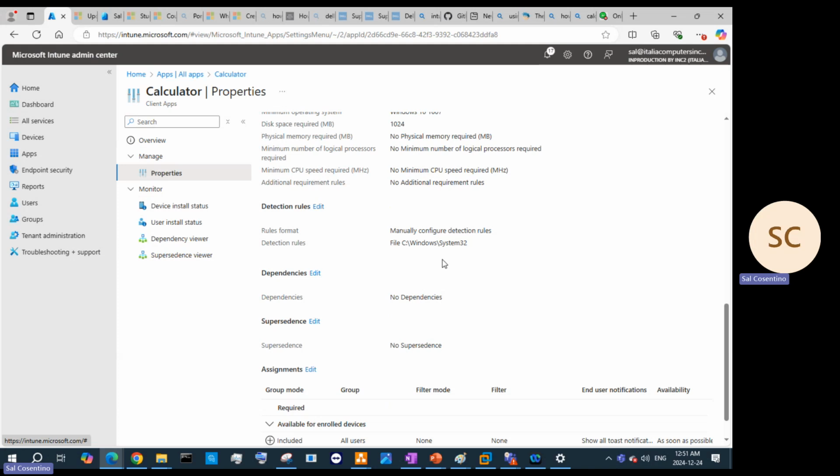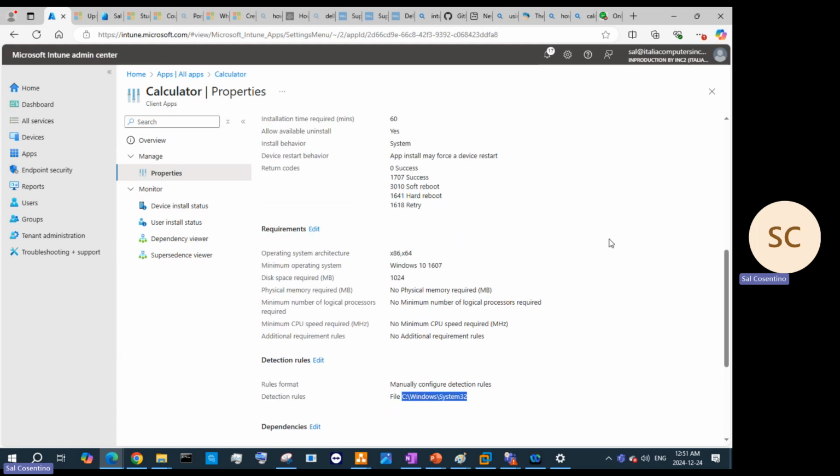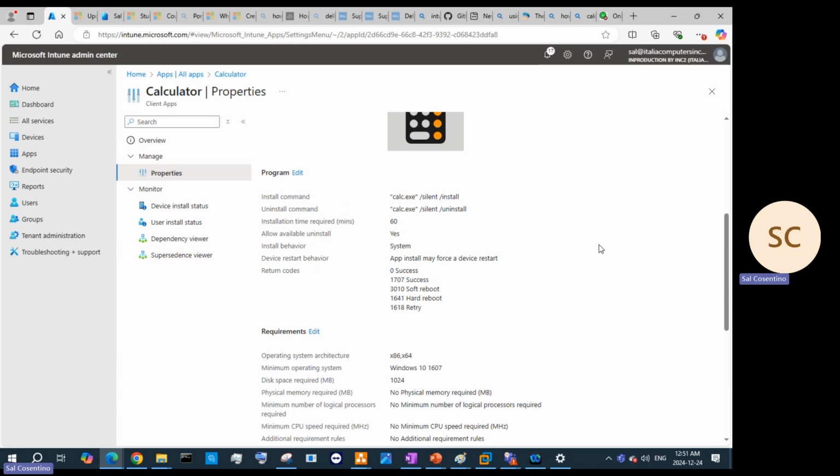I was able to match the detection rule, manually configured as a file, within that file where it's located. The calculator app was also given an install command and an uninstall command, which is what we found.